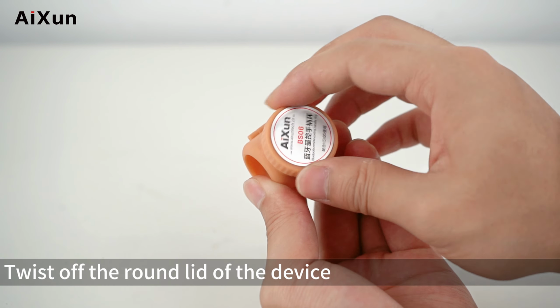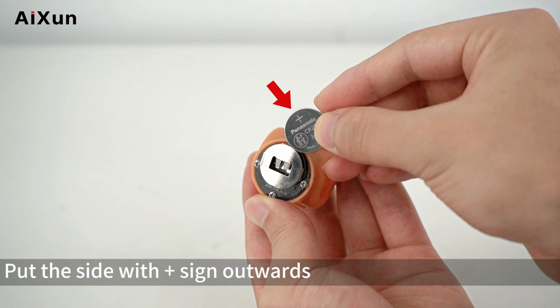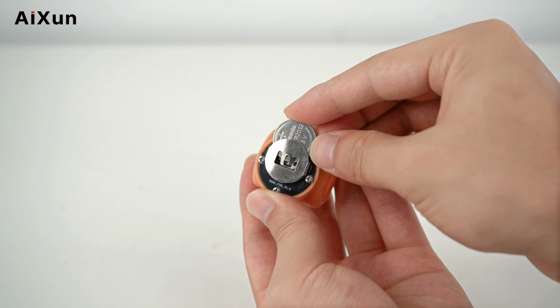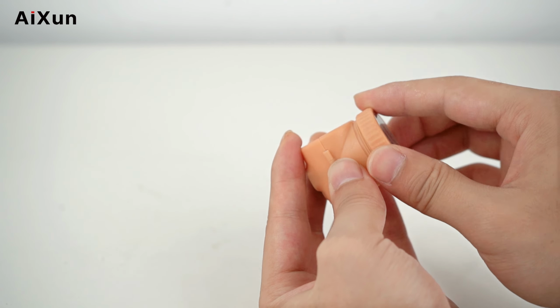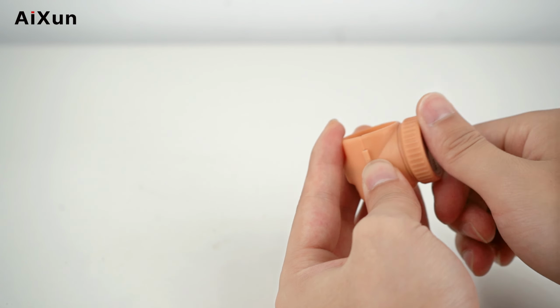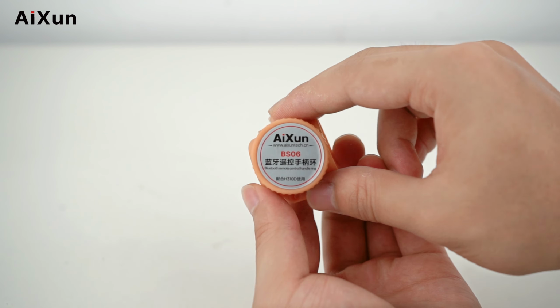Twist off the round lid of the device. Install the battery. Put the side with plus sign outwards. Tighten the round lid. Lasting up to 12 months under low power consumption mode.